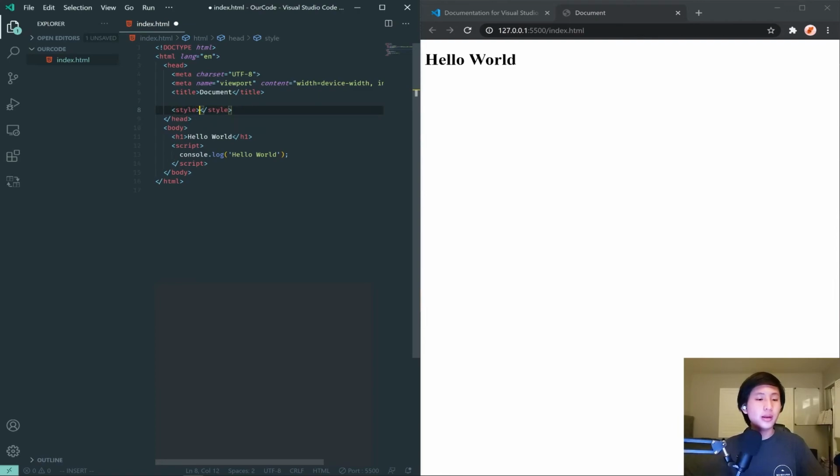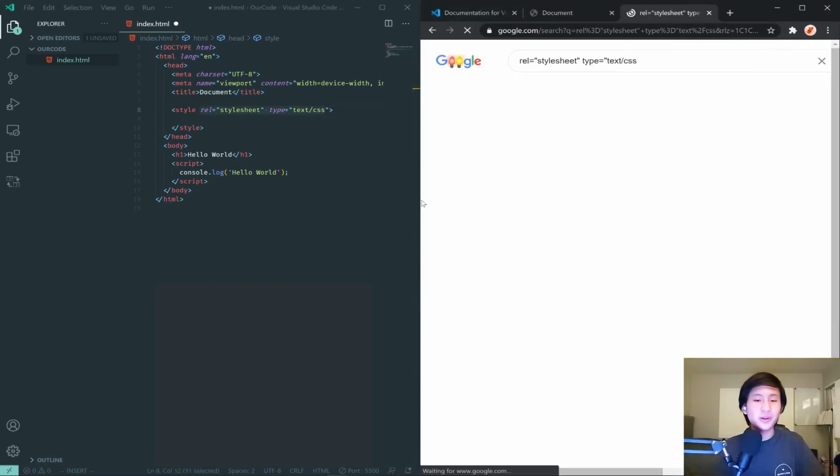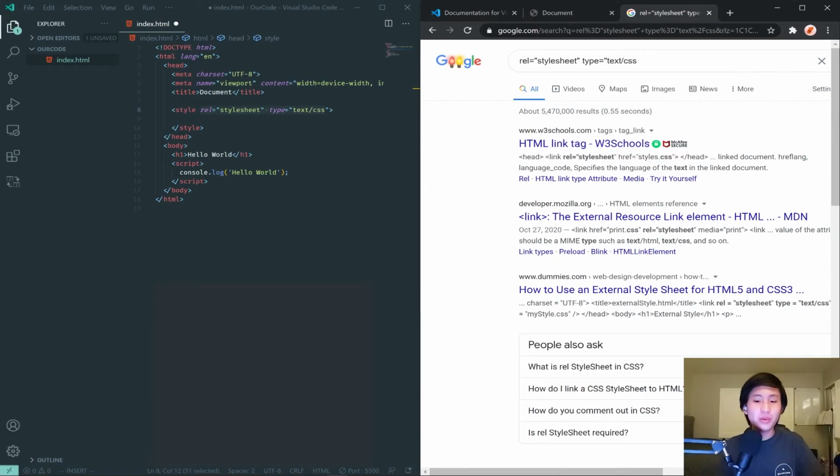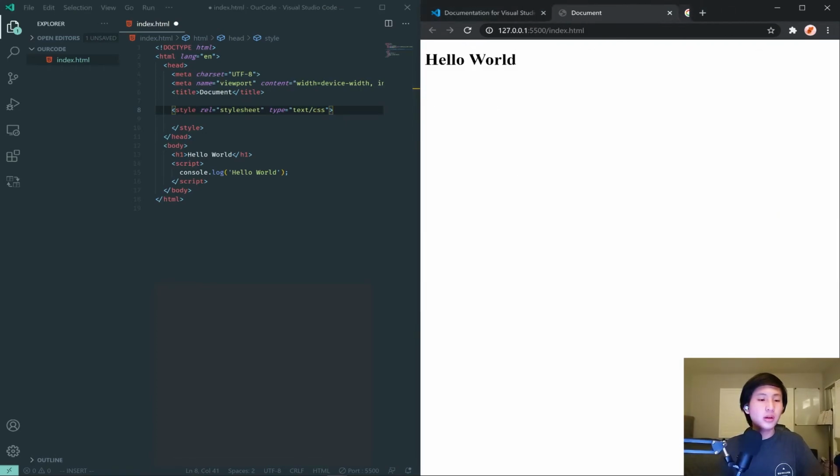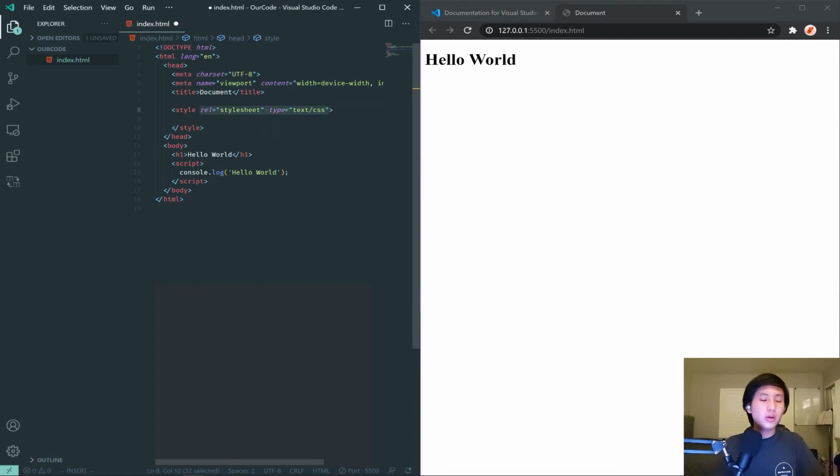If you use VSCode, type in style, and then we want to add some attributes. Now just copy this for now. Rel equals stylesheet, type equals text/CSS, I believe. Let me just make sure that's correct. And it is perfectly normal as a programmer to look stuff up like this. Yep. Except, yeah, we actually probably only need, yeah, this is good. Or actually, wait. No, we don't need this. You can actually remove it. So just have these style tags here.